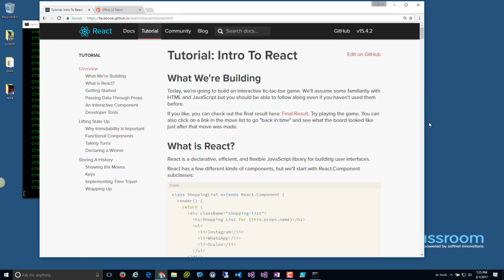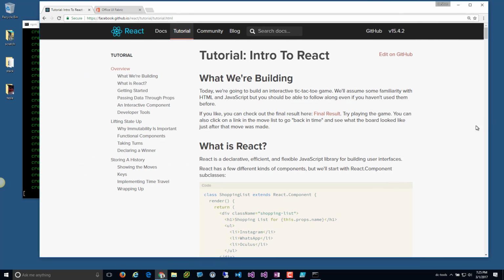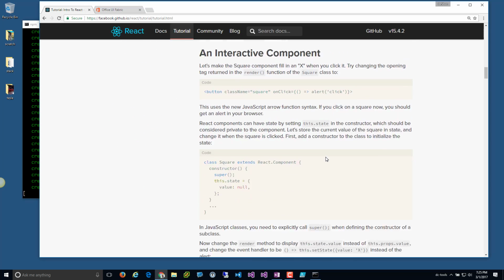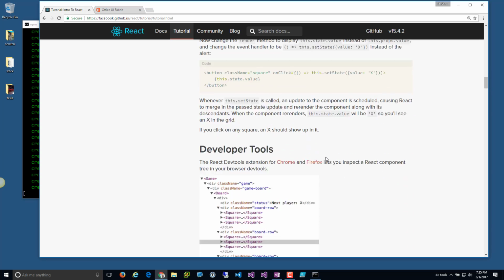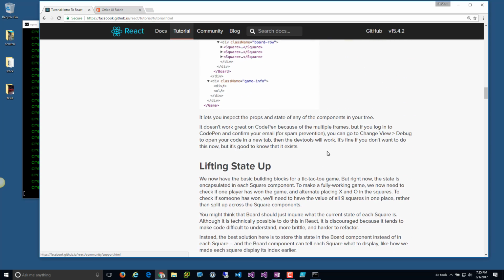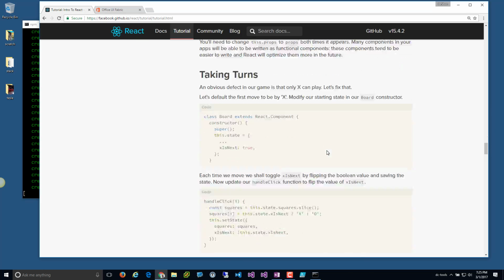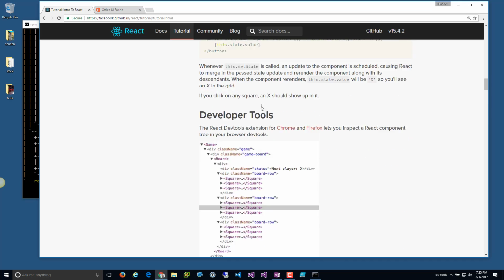the browser here and show you exactly a couple of things that we plan to discuss in this video. So the first thing we want to do is walk through this tutorial for the intro to React. You can take a look at this. This is right off the React homepage under the tutorial link, and basically we're just walking through and we're going to create a tic-tac-toe game. So we're going to walk through that.